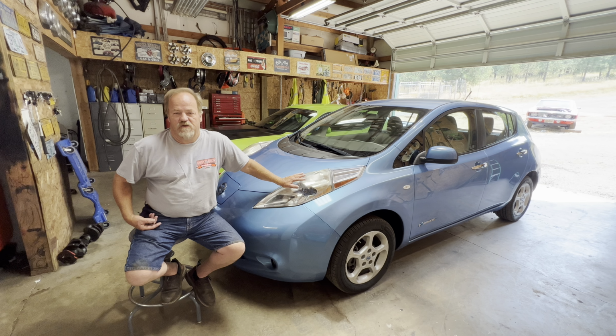Now the other thing is 64,000 miles on a car that's only 12 years old. Environmentally, the car is basically a throwaway. When that battery finally goes all the way down to zero, the car's no good to you. What are you going to do with it? You can't fix it. Well, you could fix it, but it's not worth fixing. So, off the scrapyard it goes. Does the battery get recycled properly? Probably not, because it's going to cost money. It's just not good for the environment as far as I'm concerned, because of what it costs the environment to build this car, have it only last 64,000 miles. I can't believe that that's a good thing.